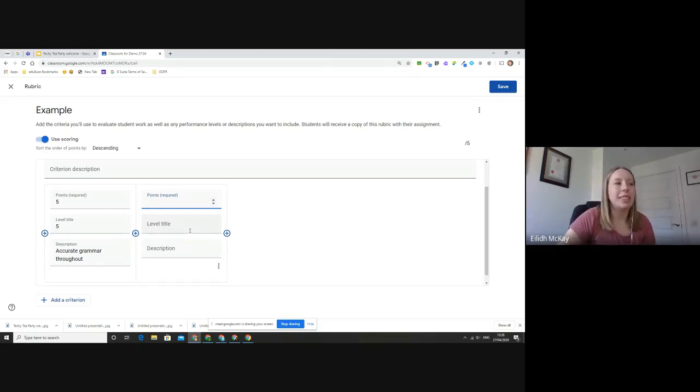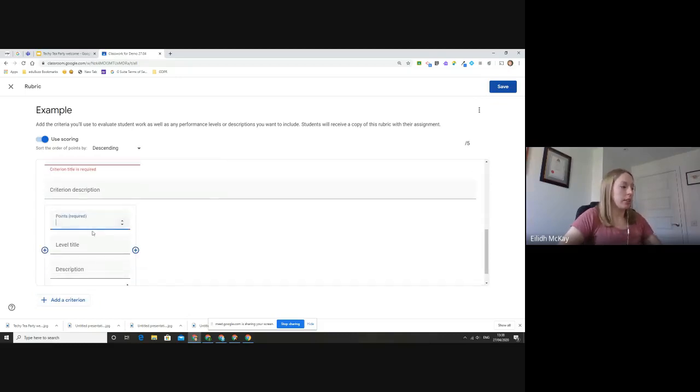So I would say this is probably more upper primary, or at least into secondary school, that you would be using the rubrics, just to get them used to self-assessing as well, so they can see where their work may sit, and they can give that as a private comment. I could do 4 for mostly accurate, and so on. And you'll see that points values change to out of 5 because that is the top point that's available here.